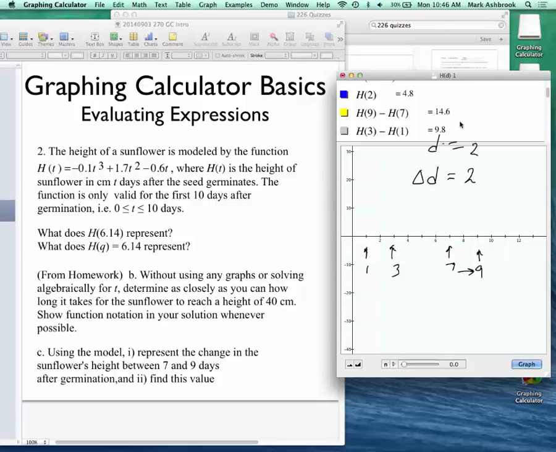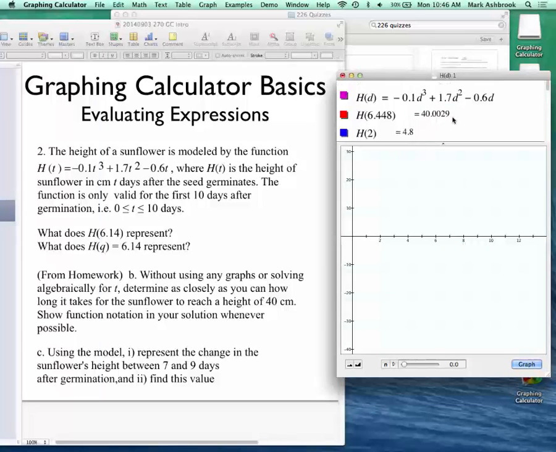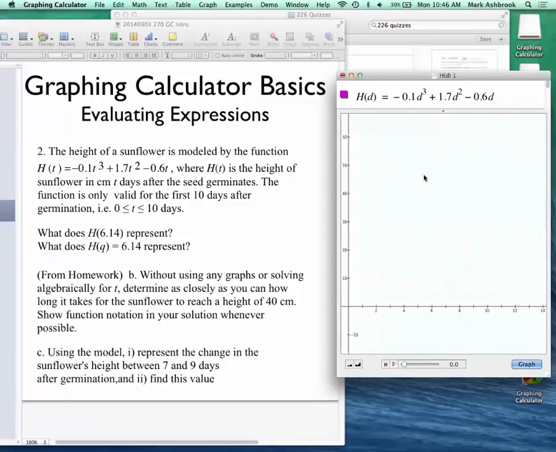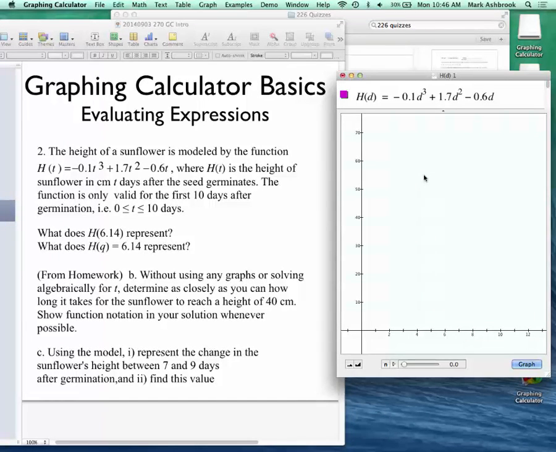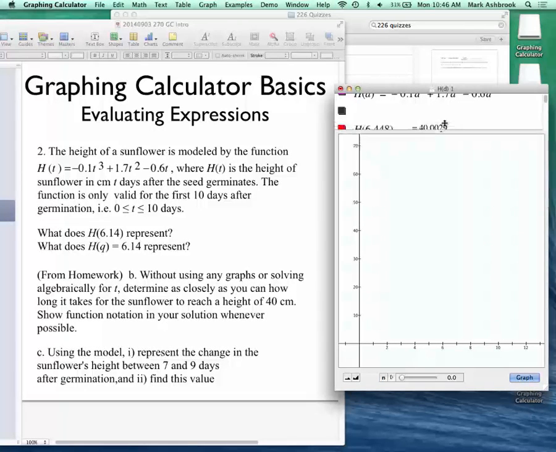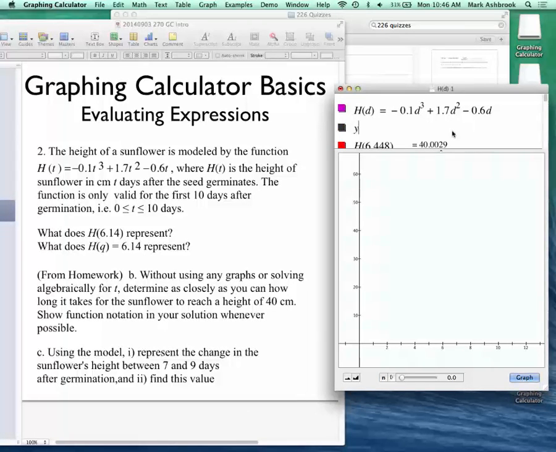Okay, so now we want to graph this thing. Going back up to our original h of d equals this, and I want to propose that to graph it, so bringing y into the mix, then it's talking about the y-axis. So what about y equals h of d? Okay, so my function, I defined it as h of d, and so I'm going to graph now y equals h of d.